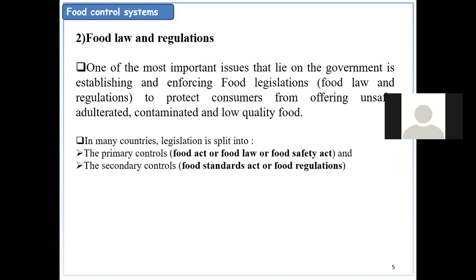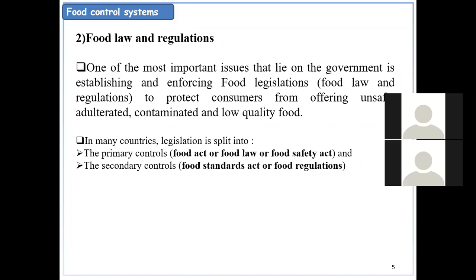And why do you think we need to update the regulation and the standards? Why do we need to update our standard? Hello? You can hear me, girls? Why do we need to update? To be up to date, yeah.